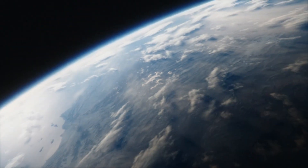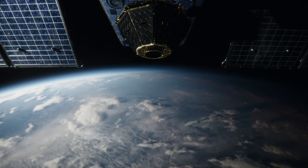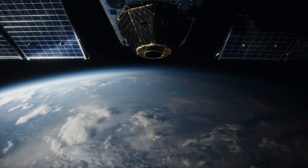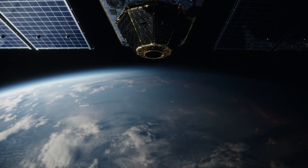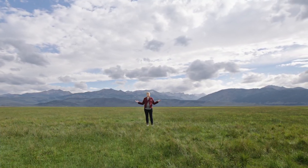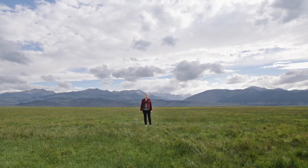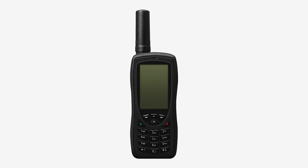Connectivity in these areas can be provided by communication satellites. Unlike stationary cell towers, communication satellites are hundreds of miles above the Earth and flying at over 15,000 miles per hour. To connect to these satellites, you need to be outside with a clear view of the sky. And the bandwidth is so limited that even sending a text message is a technical challenge. Typically, the only way to tap into such a network is with an expensive device that uses a bulky external antenna.